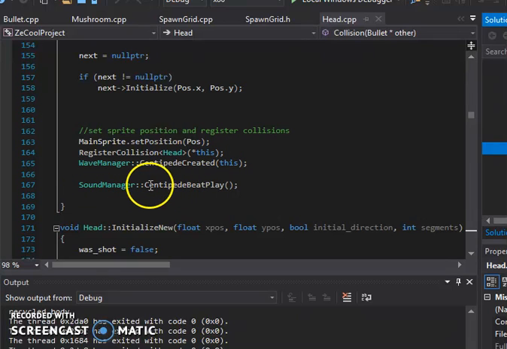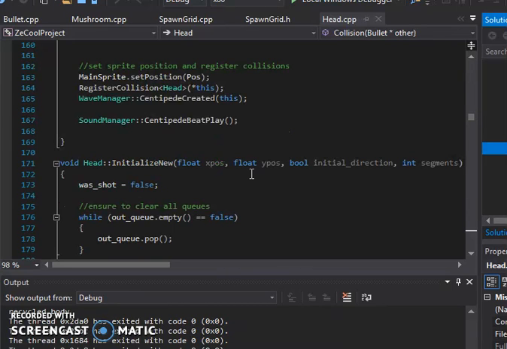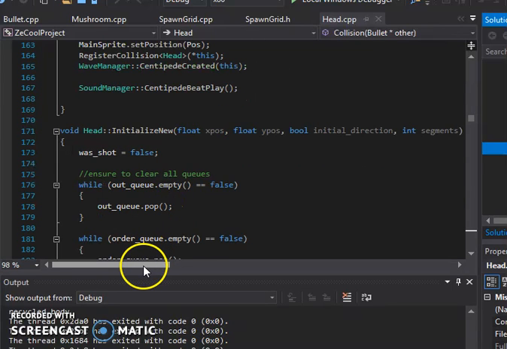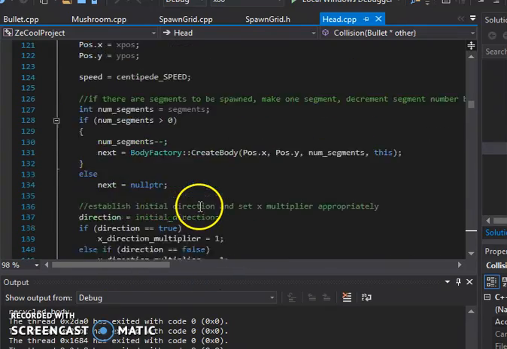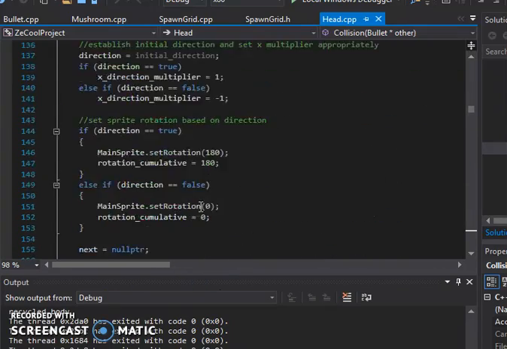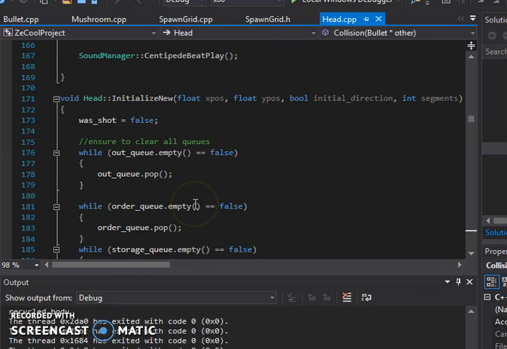And this is where Centipede Beat Play is called. Every time it's called, it only plays if it was never called before, or if stop is called before it's recalled. Initialize new is used specifically for the factory to take it in, because it can't just recall new again upon recycling.